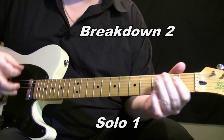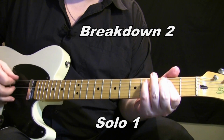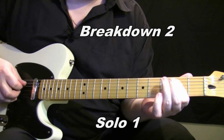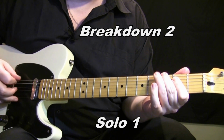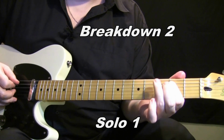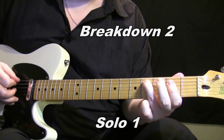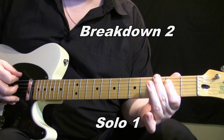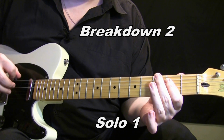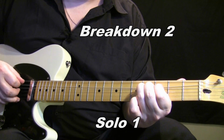So I might play different, you know, little phrases out of this. Out of here, but basically it's just kind of those three notes. Four actually, if you counted the first string open. So 1, 2, 3, 4, and bending. But I'm hitting these 3 frets here.